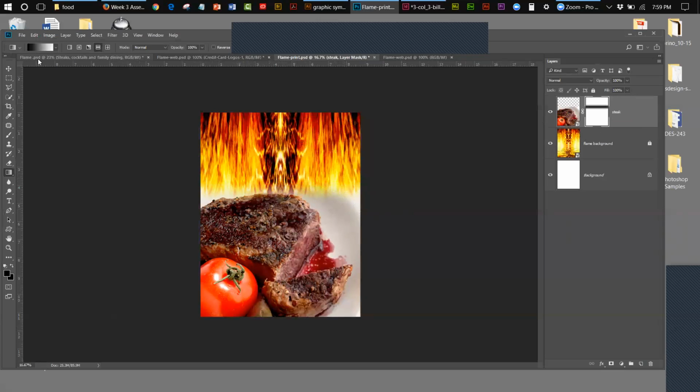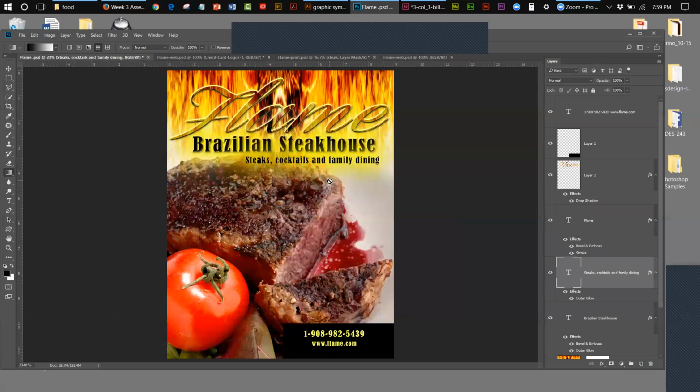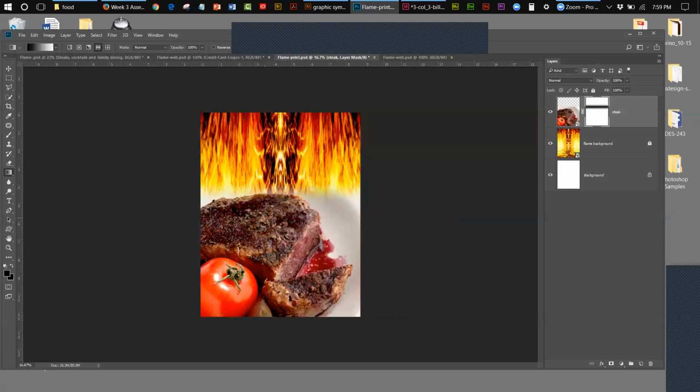So now if you take a look at my Flame PSD, you can see it's pretty similar to the one that I have here, except I might have actually went a tiny bit further with this, okay? I might have gone as far down as that. But you know what? Now that I really look, well, I don't mind that either really too much. Now here's another thing that I could do. You see how this is beginning to show a little bit too much in here?